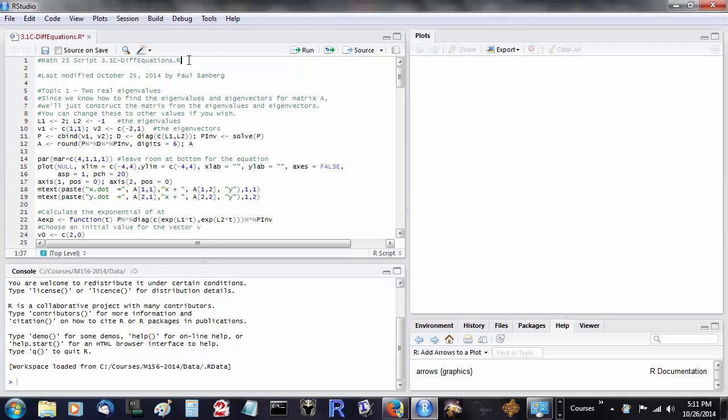This one showing you nice illustrations of the solutions to matrix differential equations. This is designed so that you can put in your own values and rerun the script, because there are lots of interesting things that can happen that the three examples I'm going to do don't cover in full detail.